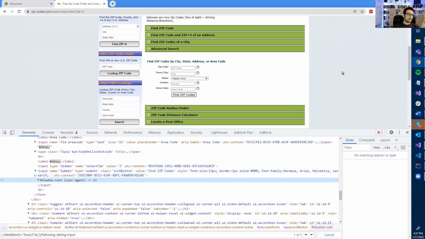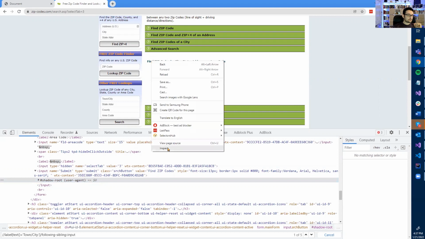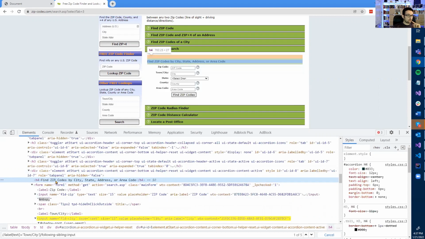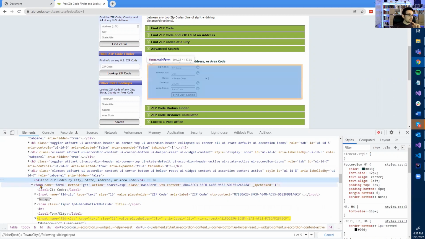And in order to make it unique, we can write an XPath that first locates this H4 with this particular title, and is just above the form that contains the input with this particular value.